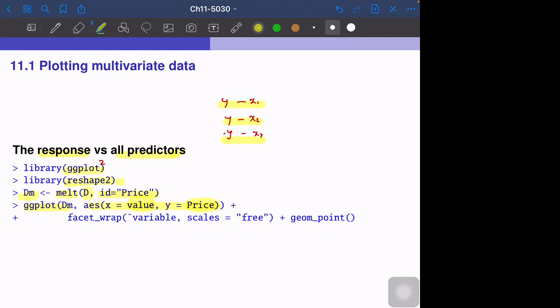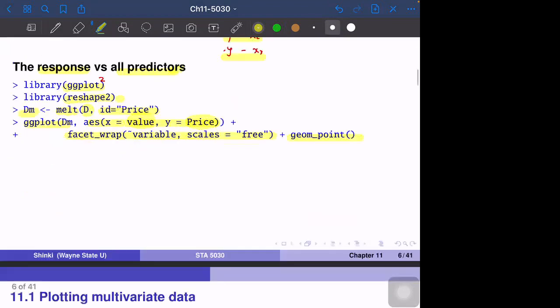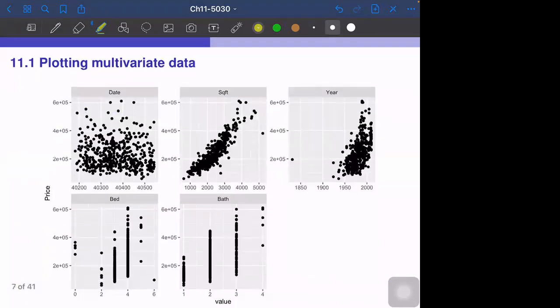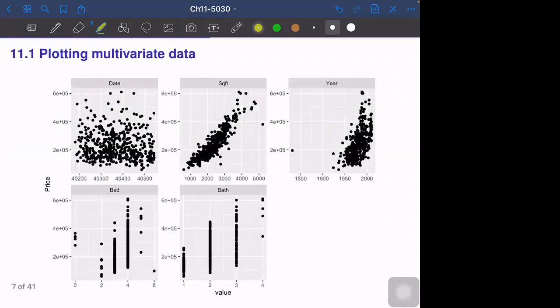Then facet_wrap with the tilde variable, which is the same for all data sets. And then the plot, geom_point. Then you can make this. You can now see only 5 figures, so you can easily see the relationship between the price and the other variables.